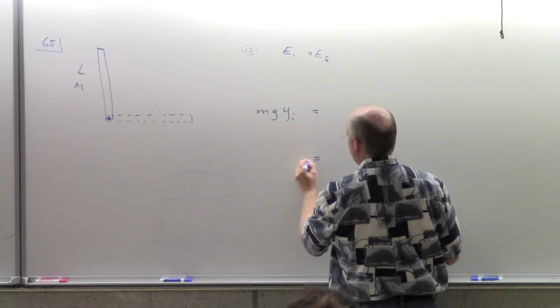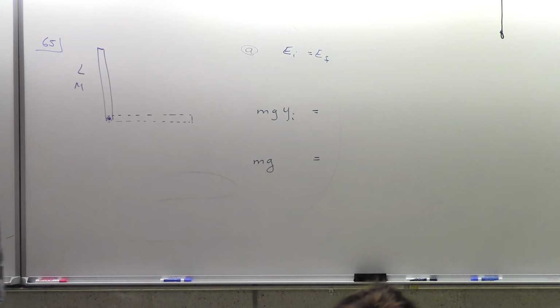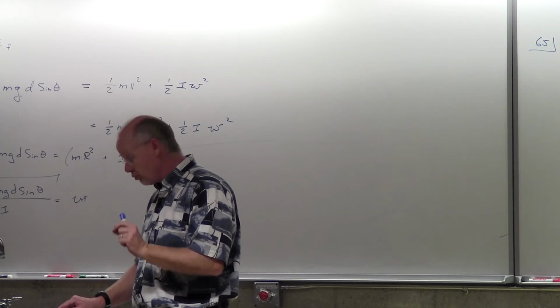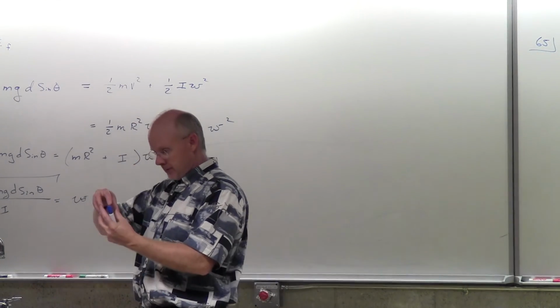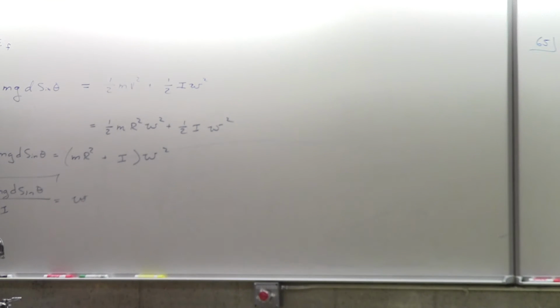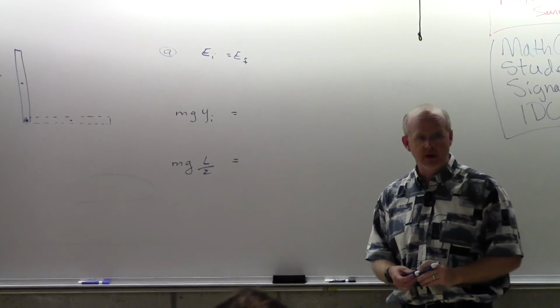Is it the same density throughout? And I'll even ask. Oh, good question. Is it same density? Let's see what he says. Yeah, the beginning part, a long uniform rod. So then we can make our center of mass at the center of the rod. So it's uniform. So where's the center of mass? Yeah. So here is the center of mass. So what's the height? L over 2. So there's where it starts at.